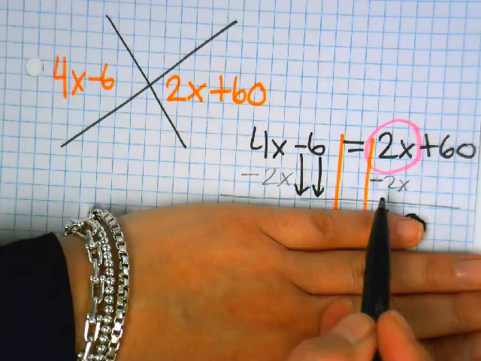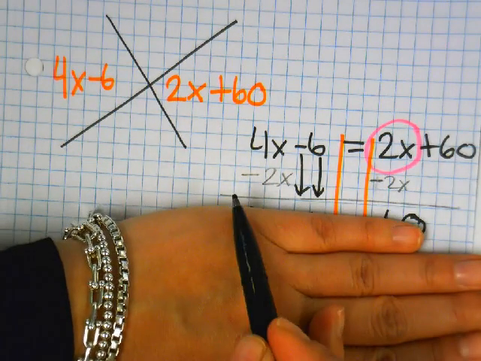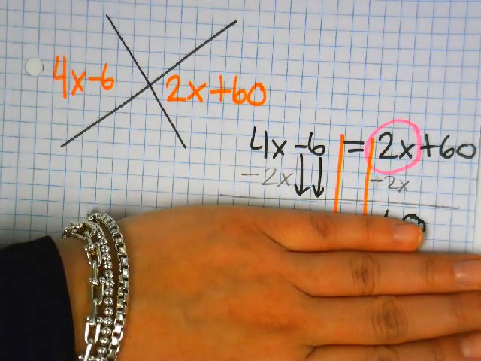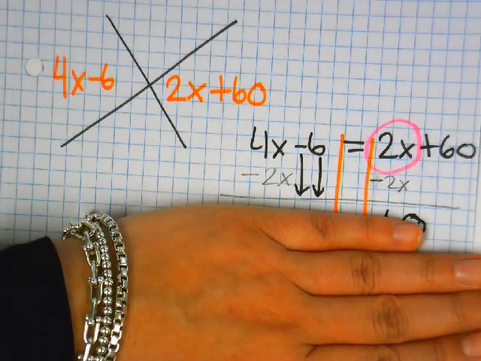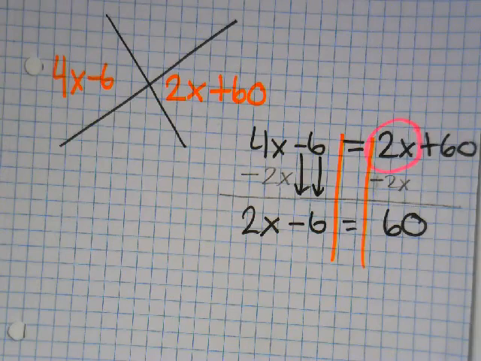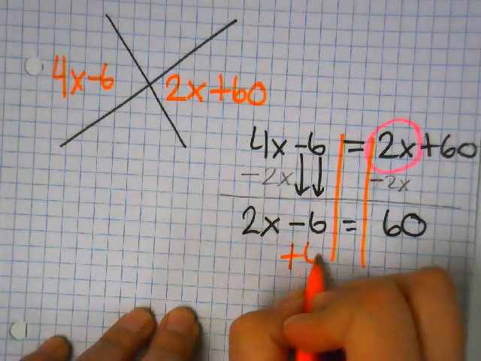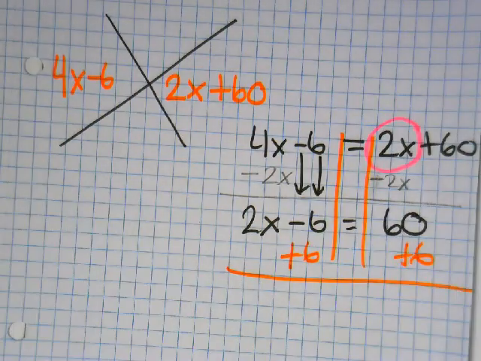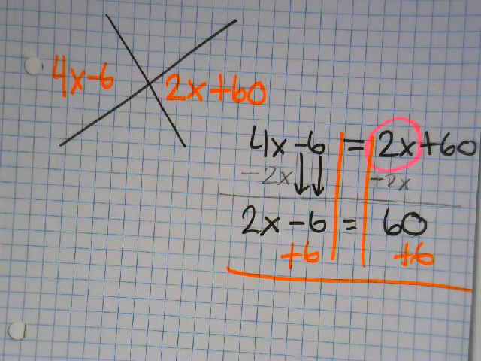This is advanced 7th grade. Doing minus 2x and minus 2x, that's advanced 7th grade, believe it or not. This is now basic. All right, what do I move? 6. How do I move it? Go for it. Plus 6, plus 6. Well, it says minus, so you gotta add. Oh, yeah.